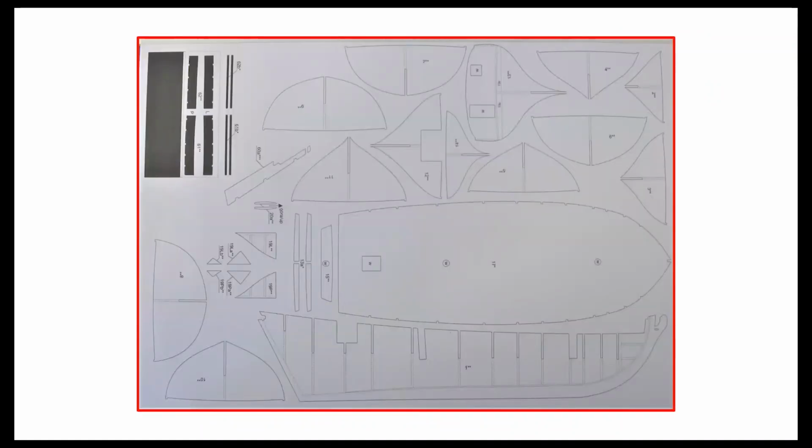This is what the WAK kit for Badger gives you for the hull. And you will see at the bottom is the central member. You'll see the bulkheads dotted around the outside, and you will see one deck. And that is all, apart from some small bits and pieces. And to my view, that doesn't make a sufficiently robust structure on which to start planking. However, I will come to that problem later on.